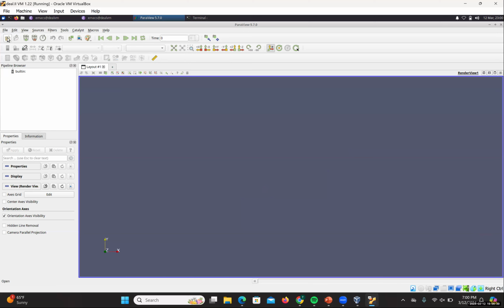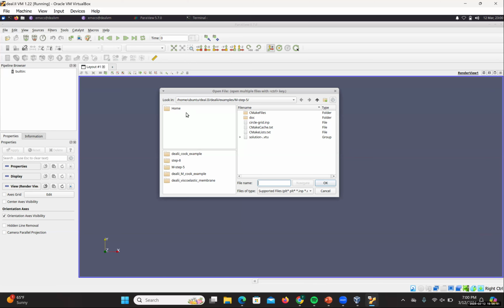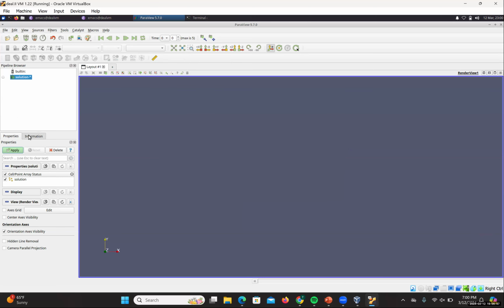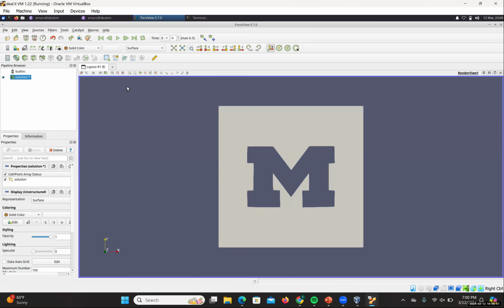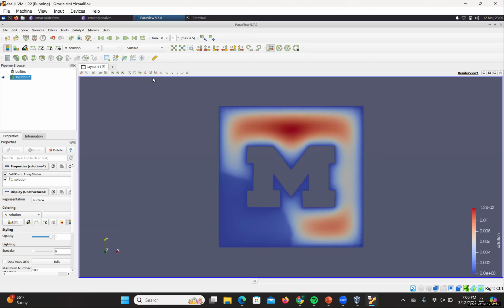And this would be a good punchline. So this is some heat transfer problem that I defined on our UMich logo. And so it is possible to bring in external meshes.